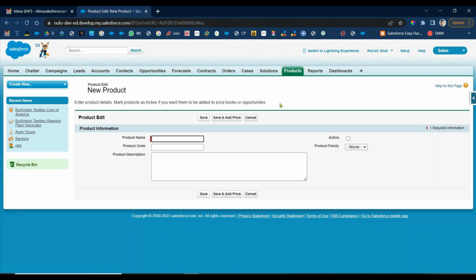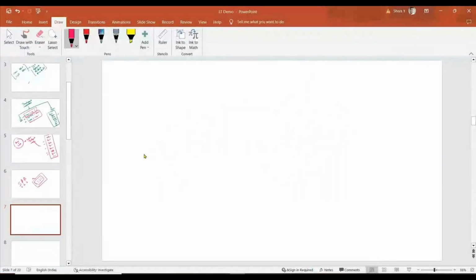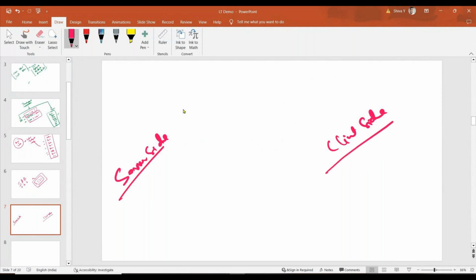So what is this server? Basically, we have two types of approaches. The first one is the server-side controller, and the second one is the client-side controller. So what is this server, and what is this client? For example, here we have one end user. The end user requests something, and then it connects to your server, which is nothing but an instance, like na123, na234. We have instances like that. So every time you are connected to your server.